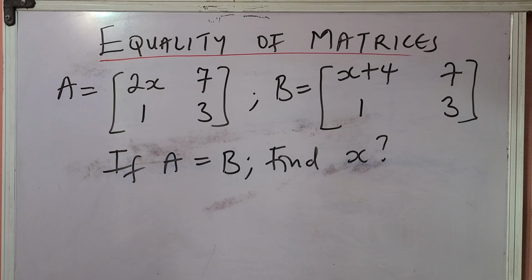All right, I would love you to make an attempt at this question. You have the matrix A given as what you can see right in front of you, and the matrix B given also as what you can see right in front of you. Then you were told that the matrix A is equal to the matrix B. Then you have to find the value for x. So I want you to give me your answer in the comment section below. What is the value for x in the question you have right in front of you?